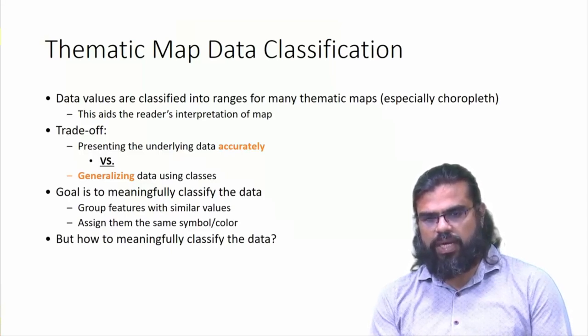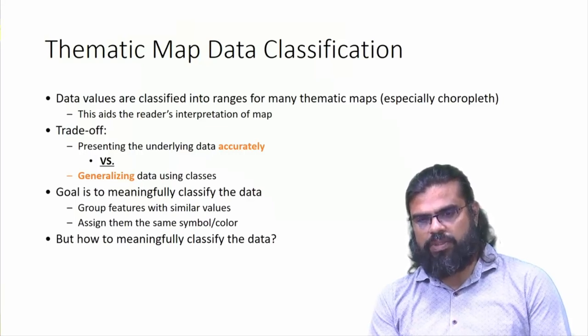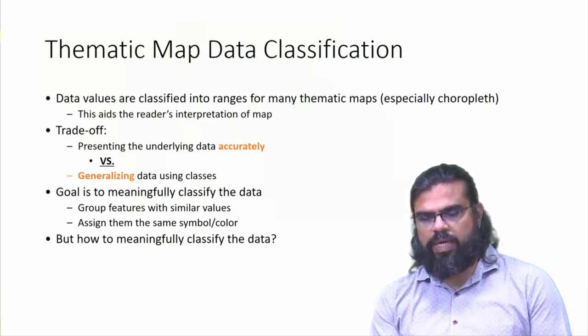Generally, whenever we do any kind of thematic map data classification, there will always be a trade-off. A trade-off in the sense that if I use too few classes, let's say I group all the data you have seen earlier into a single class or a single color, then I am losing the detailed information present in different polygons. At the same time, if I do too much elaboration and every polygon is represented, like in the previous left side map, there is too much information and the problem is an overburden of information.